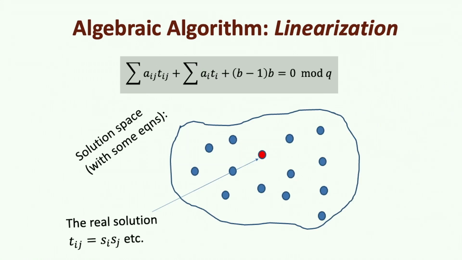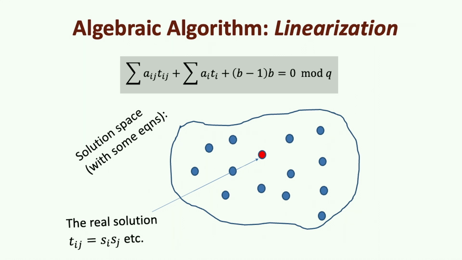Party time. The only problem is that if you're given relatively few equations, let's say a linear number, order of n equations, or order of n log n equations, or n to the 1.5 equations, you now have, instead of n variables, n squared variables, because we made each monomial into a new variable. So there are tons of solutions. If you have n to the 1.5 equations, there are tons and tons of solutions, right?